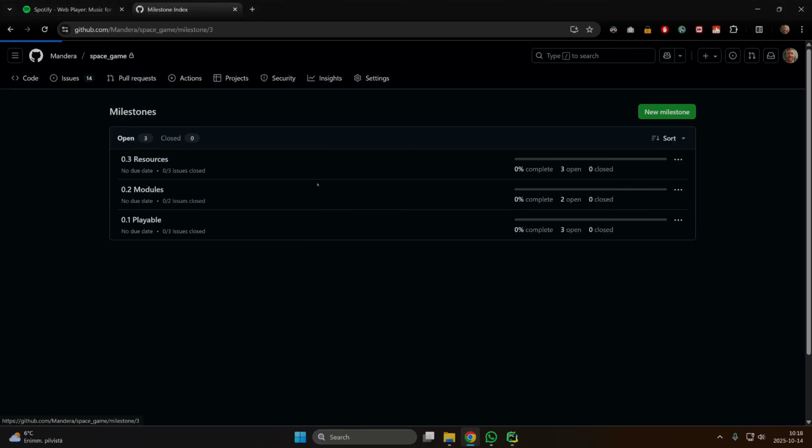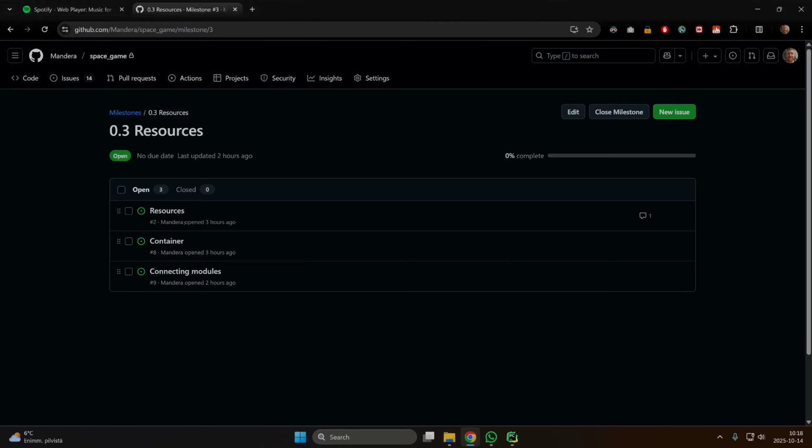We have resources as the third step. A resource could be like iron ore, and then a module, like I said before, could be a miner as well. So you're mining iron ore, and then that goes into a container, and then you're going to be able to use those resources to build modules.